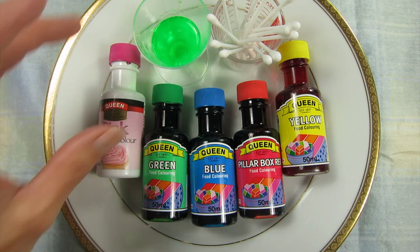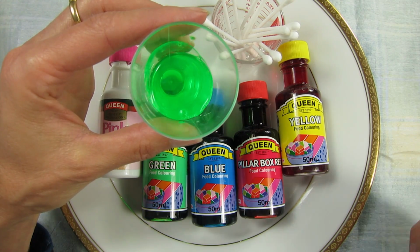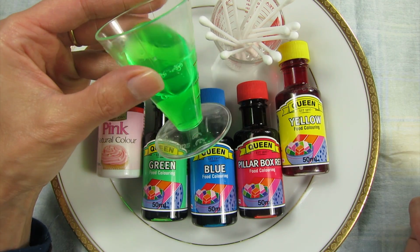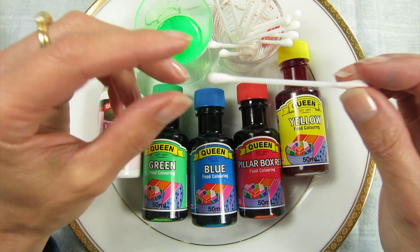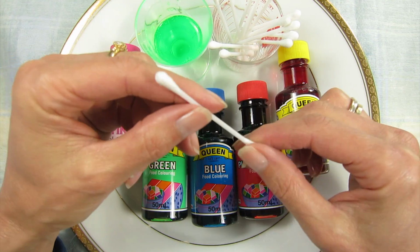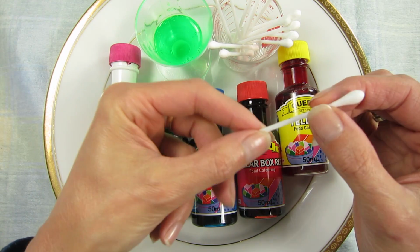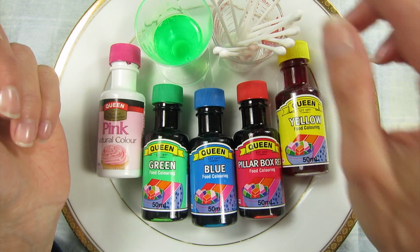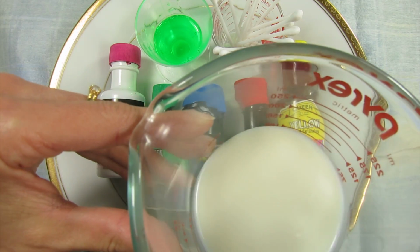You'll also need some dishwashing liquid, just your regular soap that you use to wash your dishes, and some Q-tips or cotton buds, just will depend on what country you're in as to what you call them. And you'll also need some milk, which I have here in my little Pyrex jug.